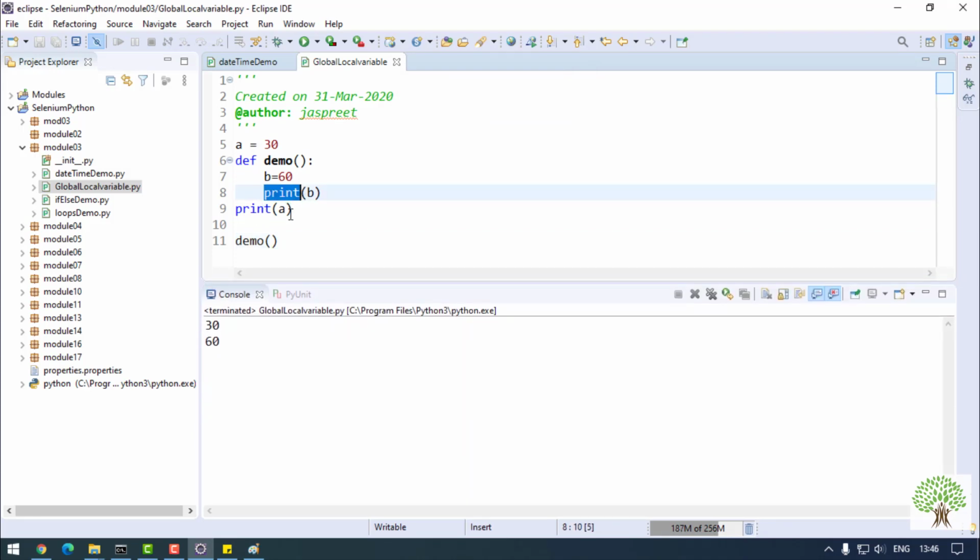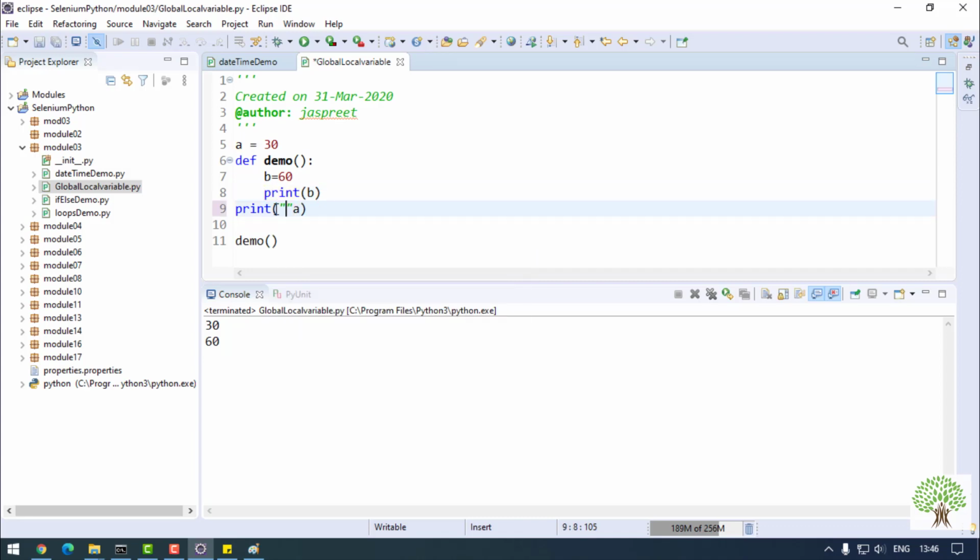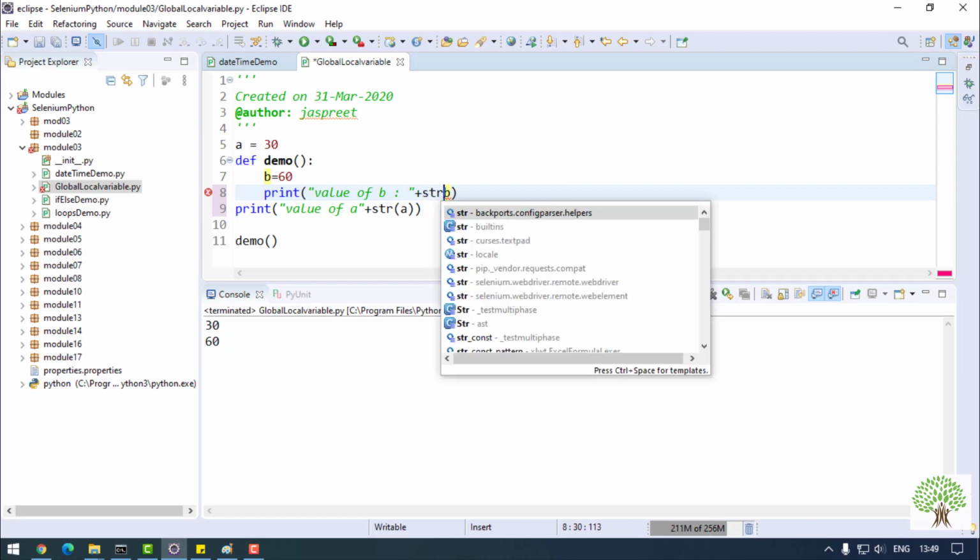Okay, let me just modify the output a little to show you. This is my value of a, and here I'll add the statement value of b. Okay, I'll convert it to string to show the output.